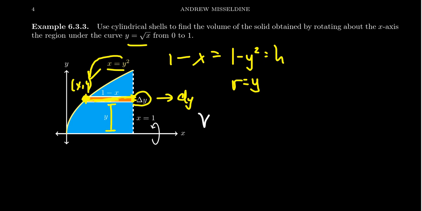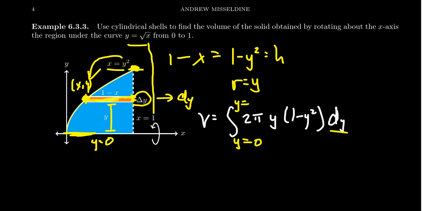And so I think we're now good to set up our integral. The volume would equal 2 pi times y times (1 minus y squared) dy. We then have to pay attention to the bounds. Since we're integrating with respect to y, what's the smallest value of y you can get? That's y equals 0. What's the biggest y-coordinate? When x equals 1, you can plug that into this equation. When x equals 1, y equals 1. So y equals 1. And so now we're ready to calculate this integral.